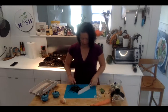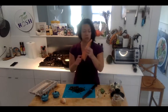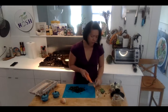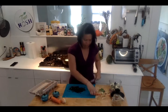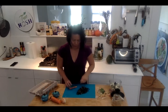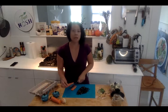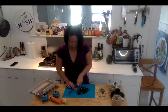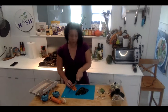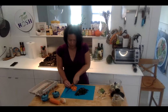Okay, so I cut these purple beans into the small or medium dice, and then I want to go and chop up a little bit of carrot. So I'm just going to do half of this carrot because it's a big carrot. Again, the carrot is for mainly the crunch, so I'm going to cut them also with the same dice as the beans, just like a small dice. So the sauce will have a lot of colorful bits in it, and it just doesn't look like a big mush of blended vegetables, right?